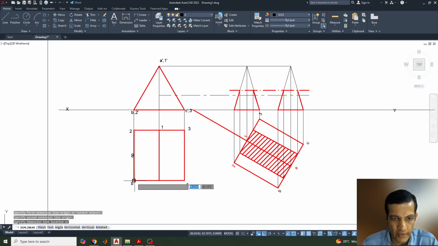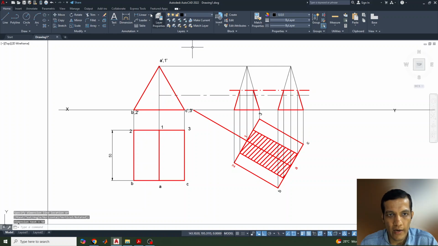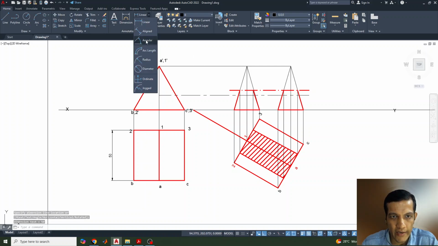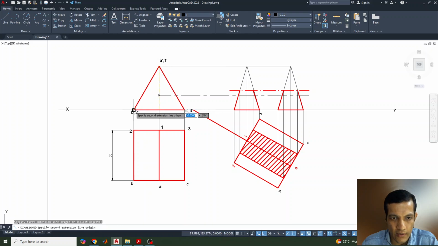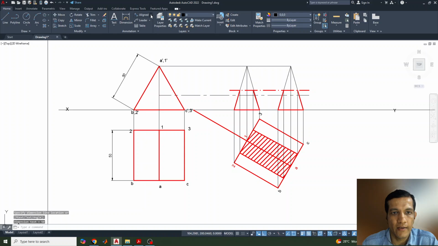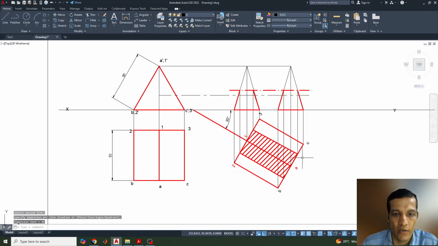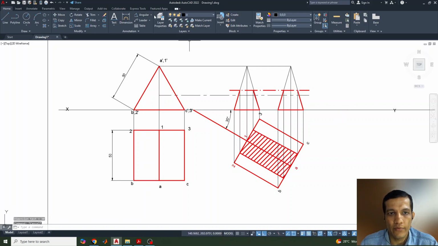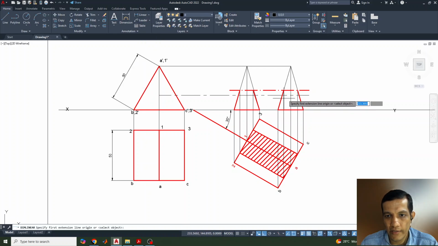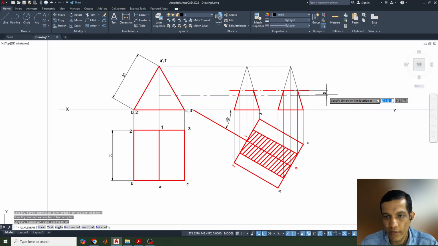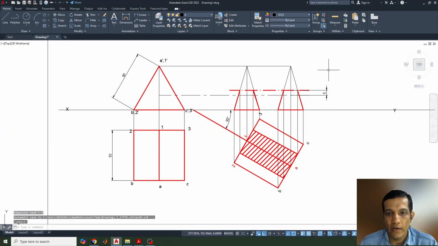This is the axis height, 50 mm, and next is the inclined aligned dimension of that triangle. Next is the angle between this axis reference line and the axis of this triangular prism. And there is a gap of 5 mm, so that also you can select, from here to here is 5 mm. And the namings also we need to mark again.